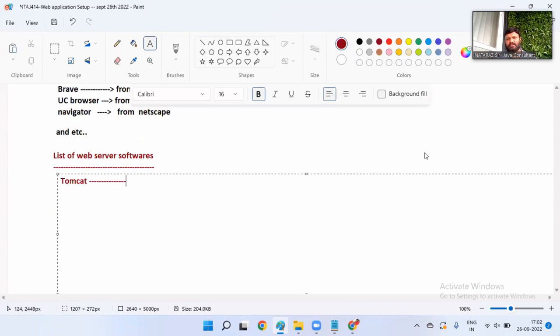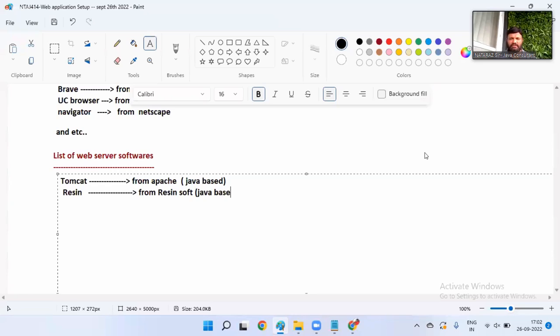Tomcat, from which company, guys? Apache. Company name is Apache. Fine. What is this? Java based. It is Java based. Next, Resin web server from Resin Soft.